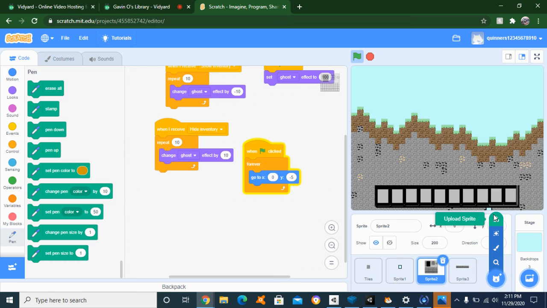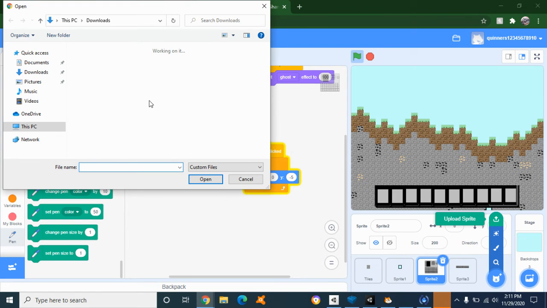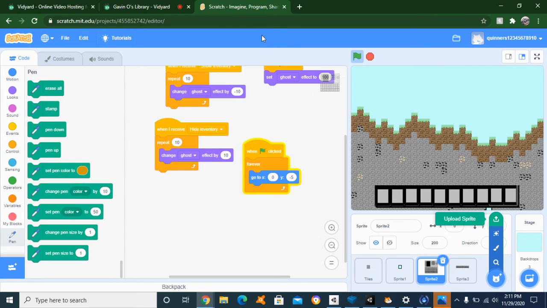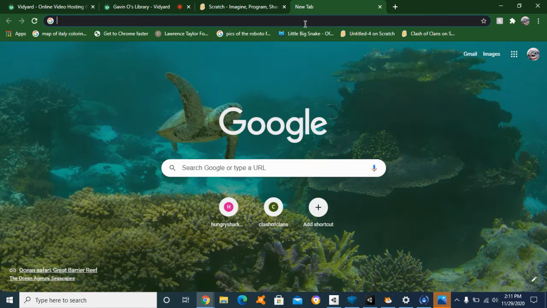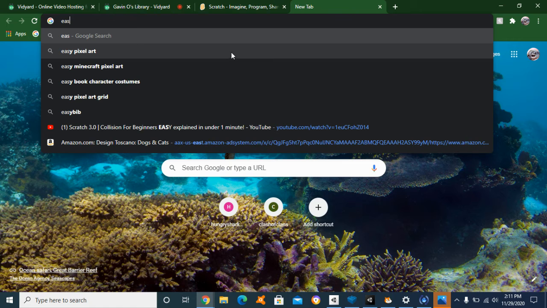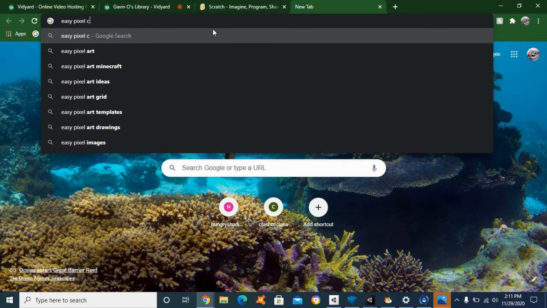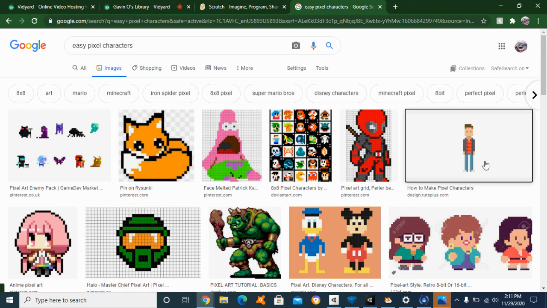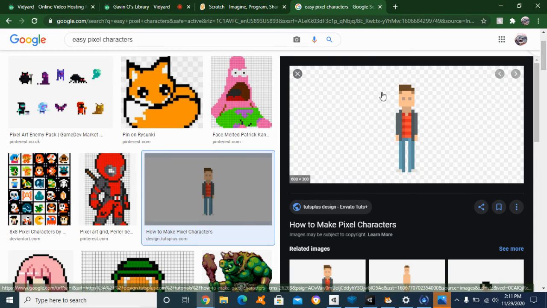So I searched easy pixel character. Easy pixel character. So then I found this one, and then I just uploaded it.